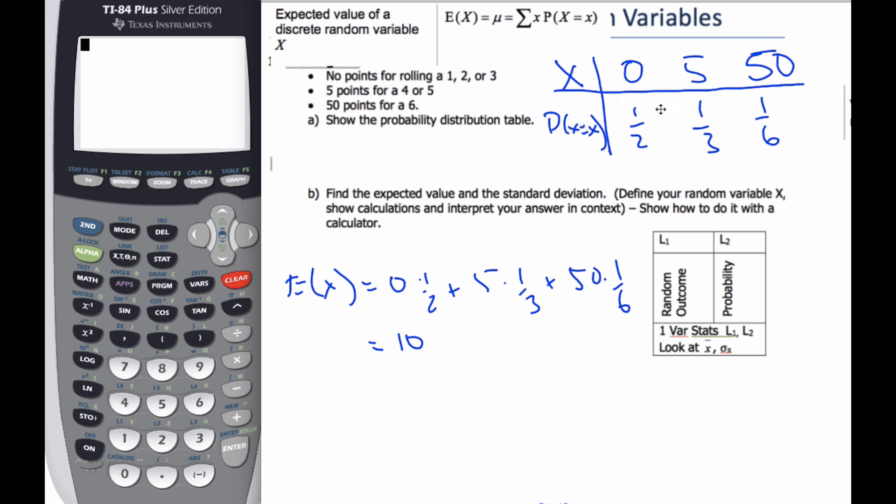And now, there is no 10 as an outcome, but that's okay, it just gives us a sense of how our game is. I can also do standard deviation. And if I look at the formula for my formula, I don't have standard deviation, but what I do have is variance.